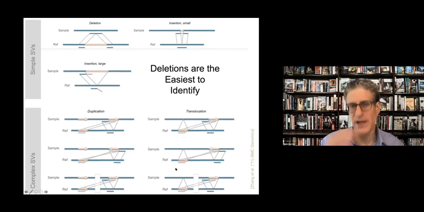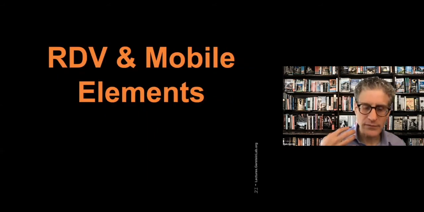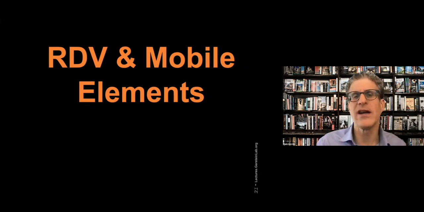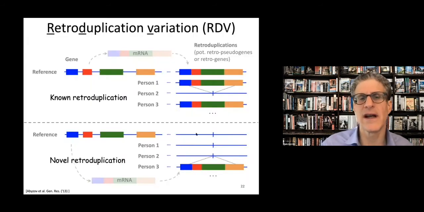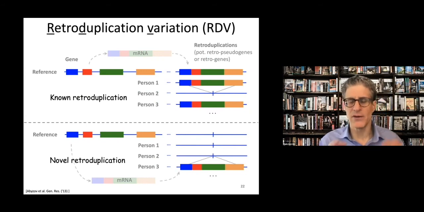I won't go into detail, but I think you can see it can get a little complicated. Now, I just want to show you an application of split read, how people practically do this, or how you would encode this in a simple way. A lot of these encoders for split reads are very custom. They're built to do a particular type of split read, and there's really not a general approach. So I'm going to describe one approach now for finding what's called retroduplication variation.